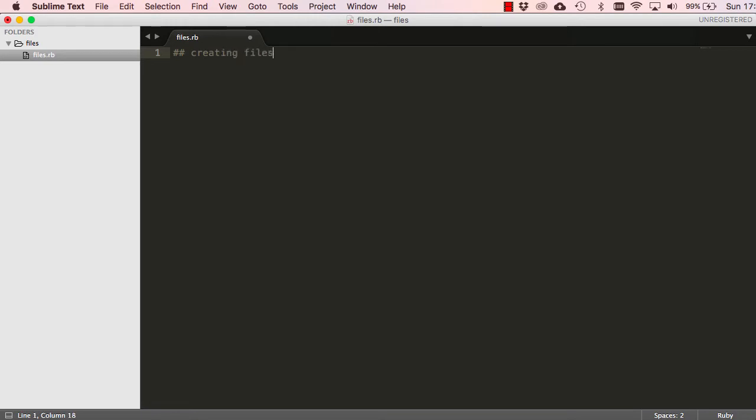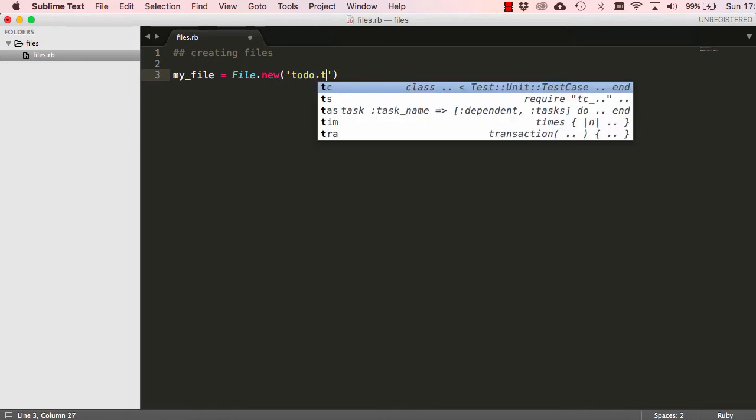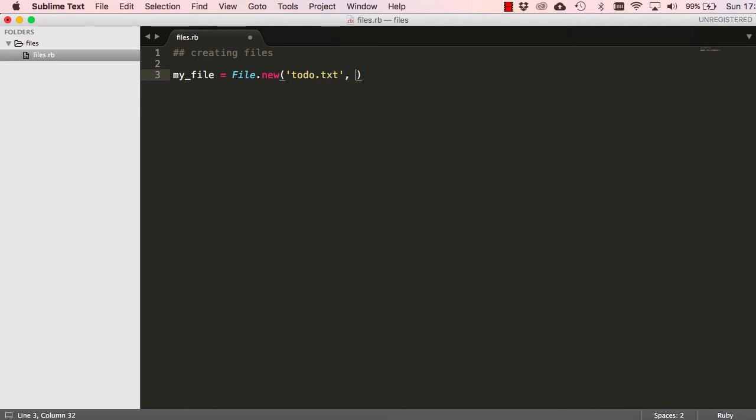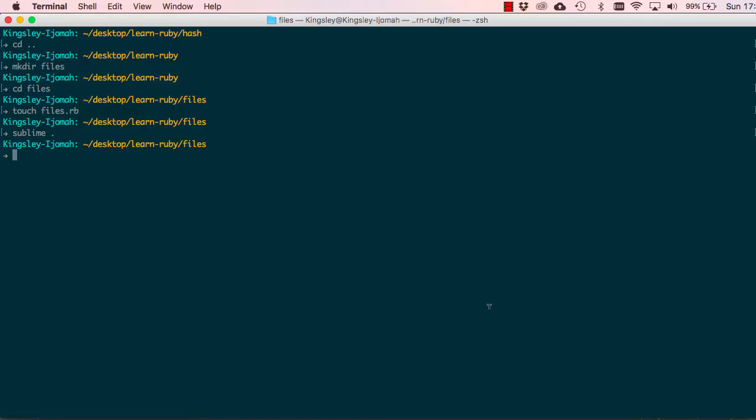Okay, so now in here we are going to look at how to create files. To create a file I need to make a call to a new method for file and then give the name of the file that I want to create, and we're creating this file to write, so we can write into it. When we create a file we want to also close that file so we don't have any memory problems on our machine. Okay, so now we have written this code. If we run it, we expect it to create a new file called todo, and it will save that file here for us. Now let's give this a go.